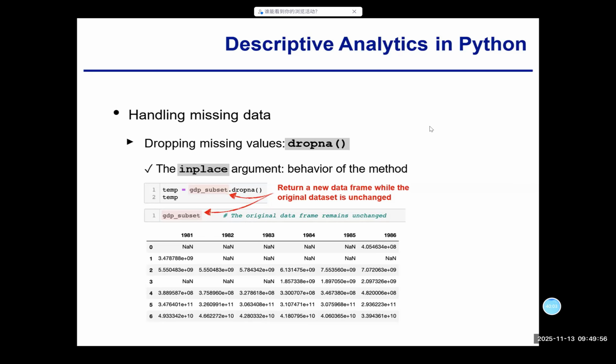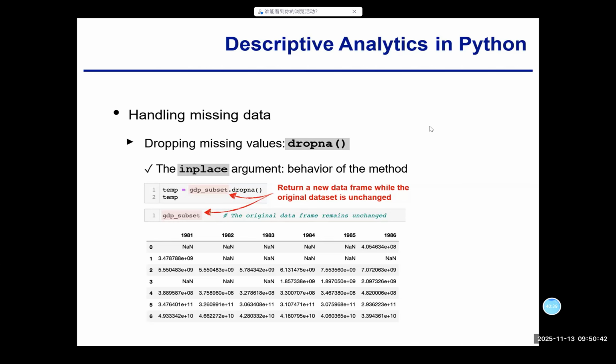This slide is exactly what I was talking about. And don't worry if you don't get it now, we will run the code later together. But let's go over the concepts first. Whenever we have a data frame that contains missing values, like in this case, where the data frame is called GDP subset, and we directly apply dropna, the original data frame will not be automatically updated by dropping the missing values. Instead, if we want to keep the updated data frame, we need to make a new assignment to a new variable.